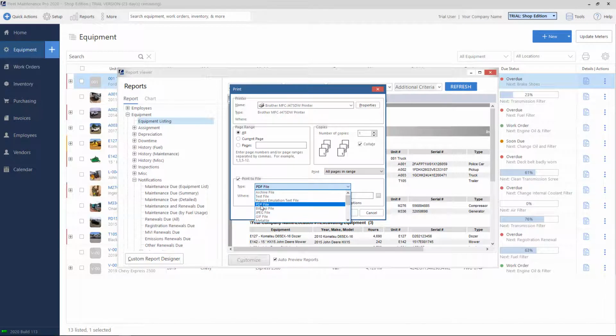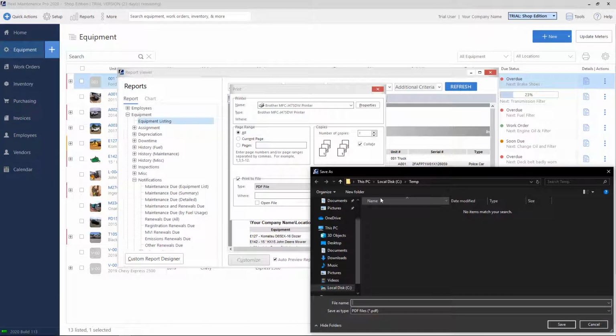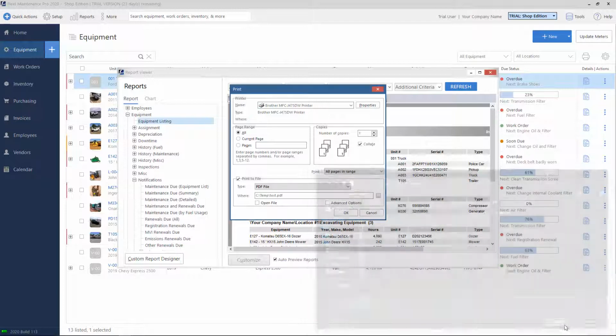Once you pick the type, underneath there is a where box, and on the right hand side there's a button with three dots. If you click on the button with three dots, it's going to ask you where you want to save the file, so you can choose a location on your file system, and then on the bottom it's going to ask you what you want to call it. So for this example, we can just say test and save, and it automatically fills in the file path and file name for you. Pressing OK here, even though we have the printer picked, because we have print to file checked, the report won't actually go to the printer. It'll simply save to this file name here.